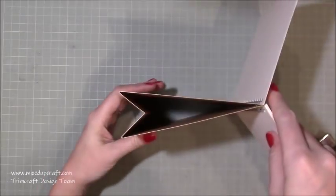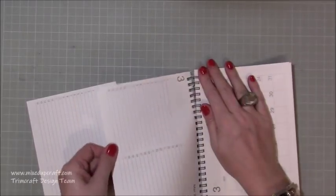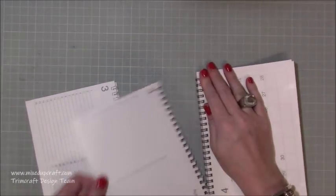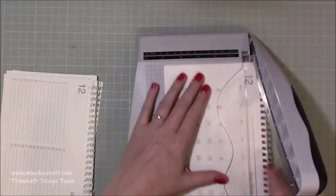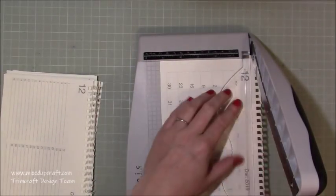This is already a store-bought one which I purchased from Muji, which is a Japanese store, but I'll share all the links. You can buy inexpensive calendars from many many stores, so you might have some that you got for Christmas lying around. I wanted to make this look a bit more fun and eye-catching — it was very dull.